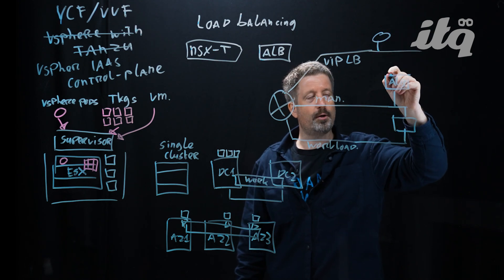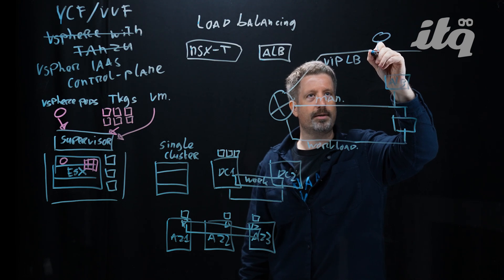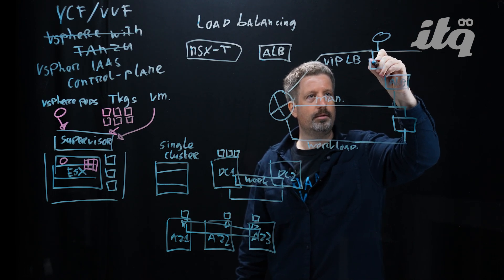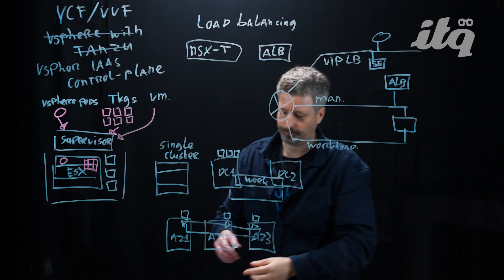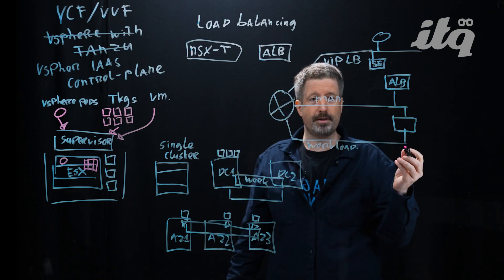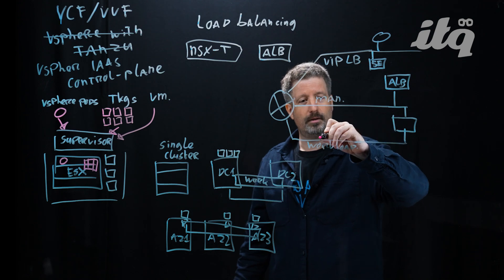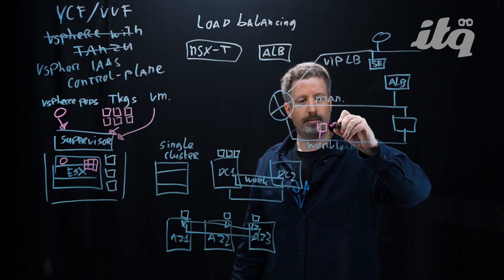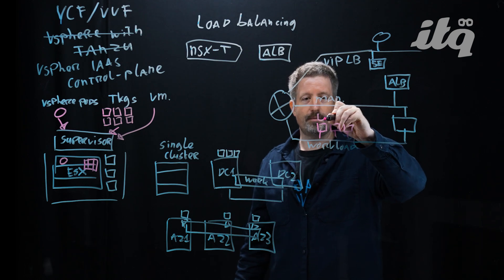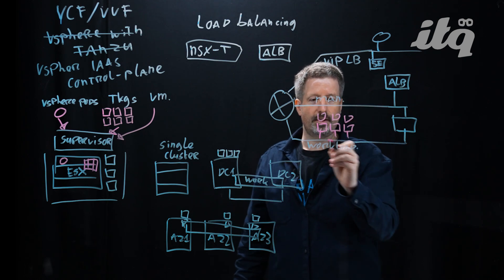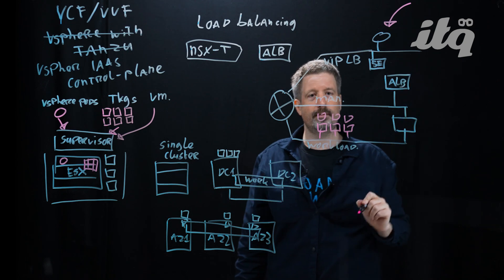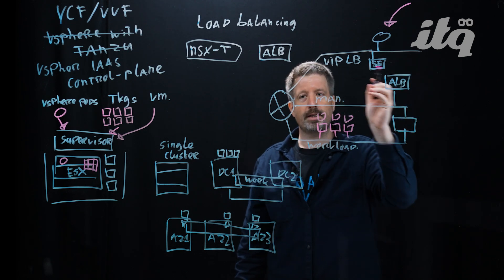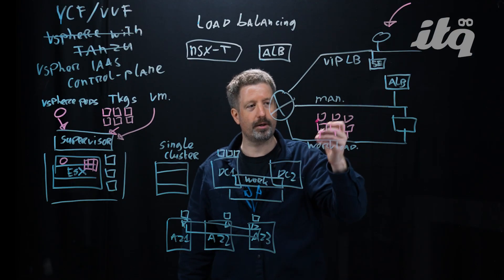To service these endpoints, the advanced load balancer creates what we call service engines, and they connect to this VIP network to serve these virtual IPs. And then we can create Kubernetes clusters. And this is where our workload network comes in. The Kubernetes cluster is just a bunch of VMs. They sit in the workload network, but users interact with them coming in through the virtual IP. So you get a nice clean network separation. This network topology gives a nice clean separation between ingress and where workloads are actually running.